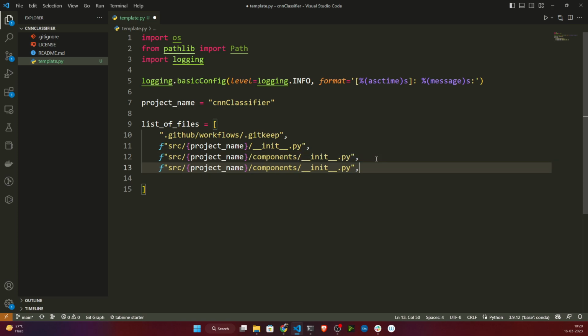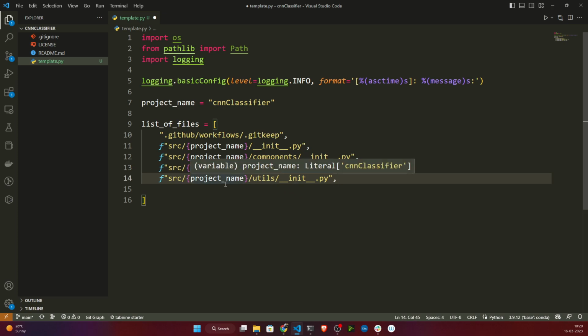Now I'll duplicate the same thing. I also need utils, so let's give the name utils, and inside utils I will again create one constructor. Then again I will duplicate the same thing.